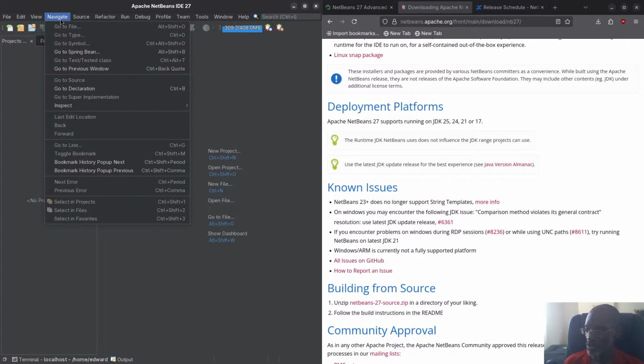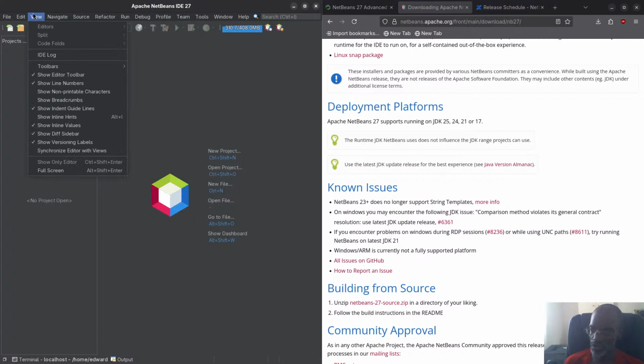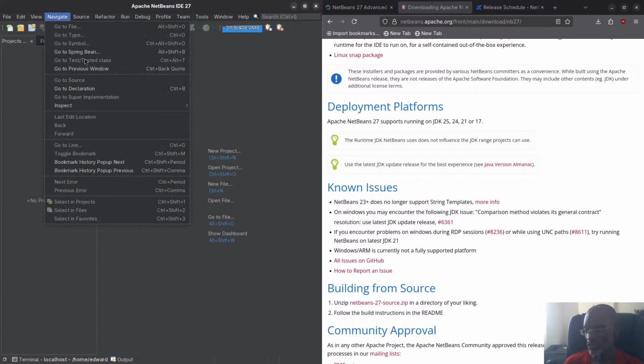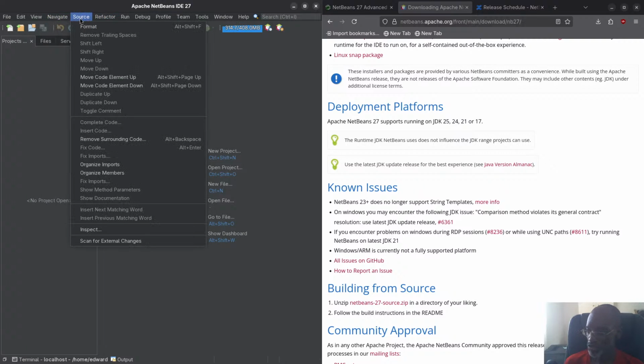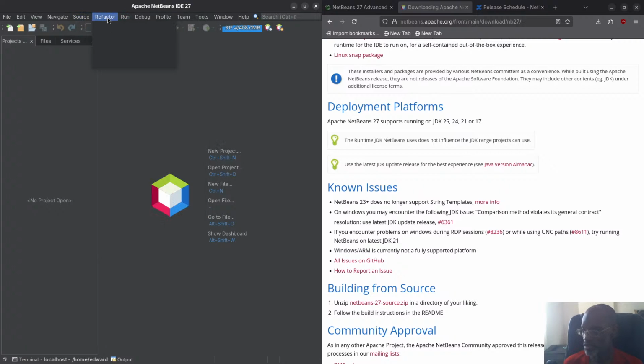The Navigate menu, I rarely use anything here. I do use jump to file or go to file, but I just use the shortcut key, so I never use this menu. Same with the Edit menu, because I have memorized the shortcuts to what I usually use. I don't use decoration and all this as well. Under Source, I don't think I use any of these. A toggle comment would be nice, but yeah, I don't use that.